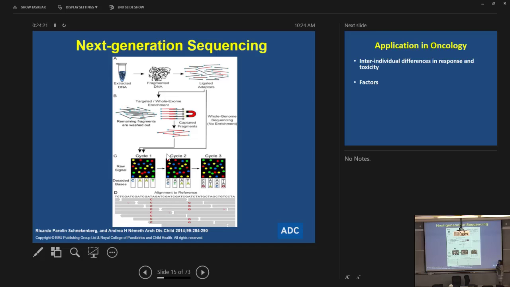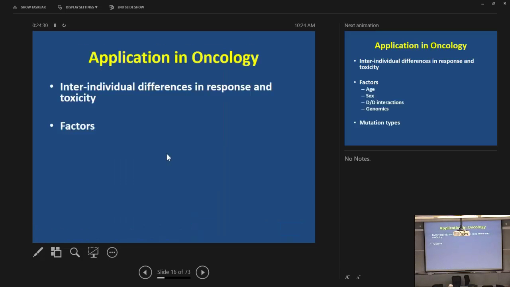Okay, so a bunch of different ways to do it. You don't really have to know a lot about them other than I just wanted to show you the general process. Basically, all we get in clinic is we send these samples off, and then we get a report that says KRAS mutant, KRAS wild type, so that's what we get. So that's what you guys will see.